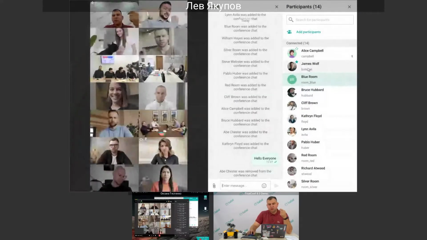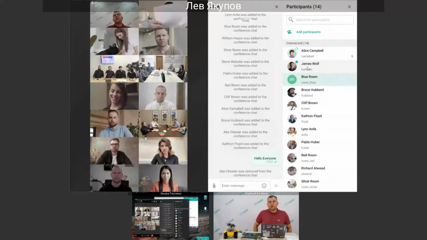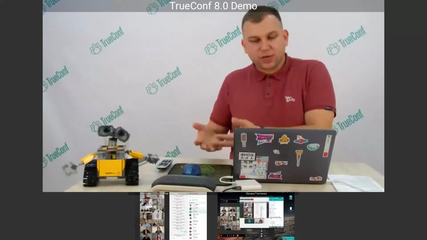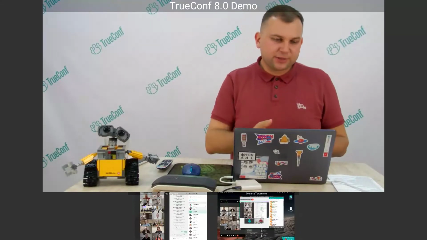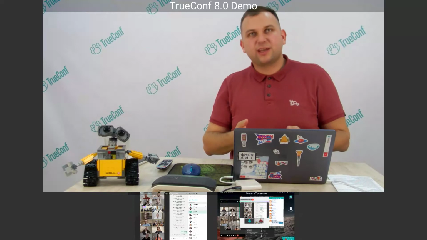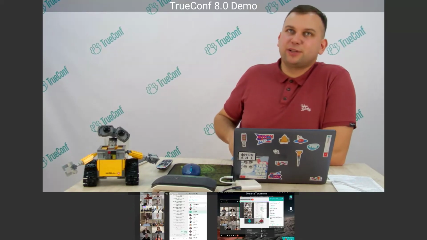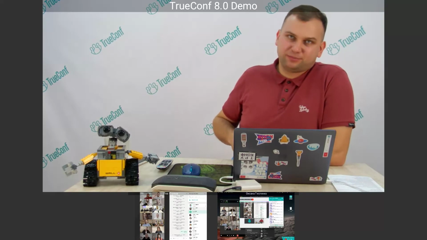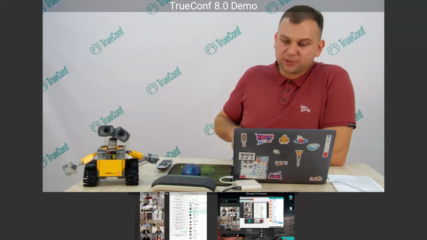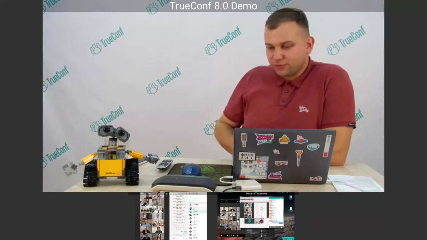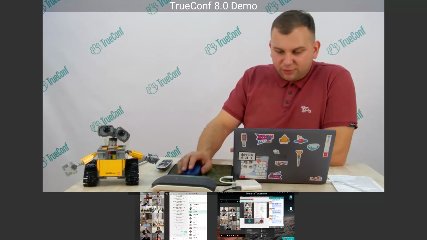Because before, in version number 7 of our applications, you needed to decide either you can see the chat or you can see a conference tab, under where you can select the participants tab, which was quite difficult and required a lot of time to switch between participants and chat tabs. Now it is not needed anymore because we can see everything on a single screen, which is very useful.